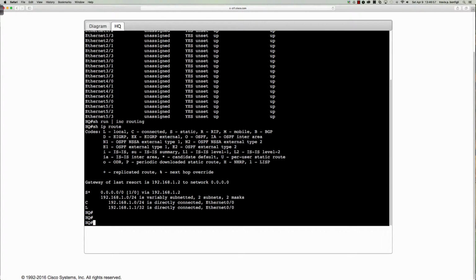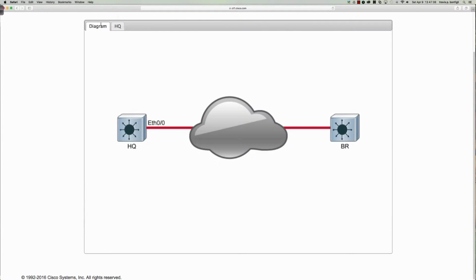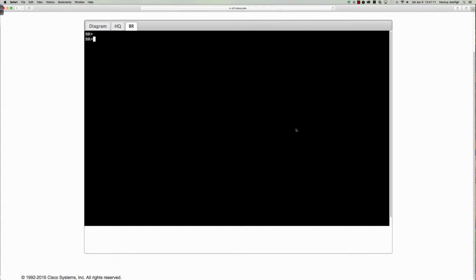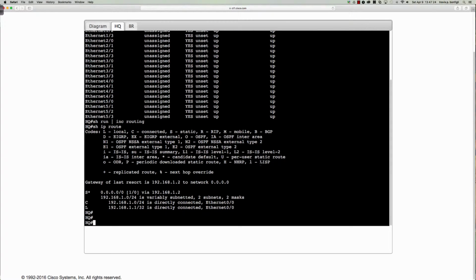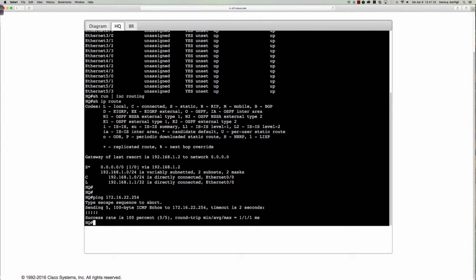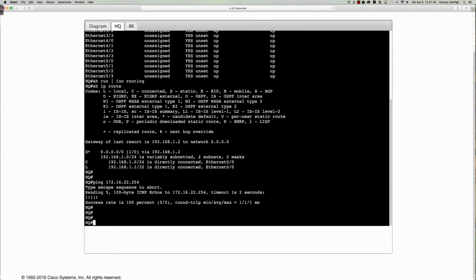So here's what we're going to be doing. We're going to define an ICMP Echo SLA, and we are going to set it up so that it pings 172.16.22.254. And my guess is that this is the branch router here. If we say show ip route, exactly, this is our 172.16.22.254, as you can see right here. So basically, we're going to be making sure that we can ping that address. And let's give that a try right now. 172.16.22.254. So we do have end-to-end reachability. So let's go ahead and jump in here.